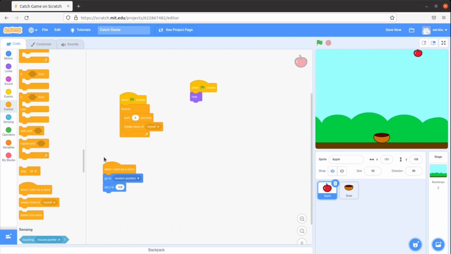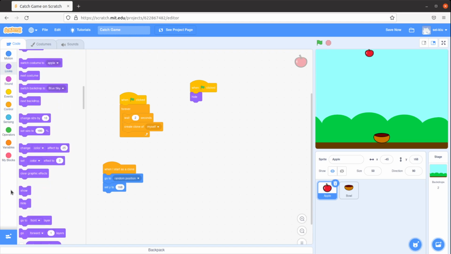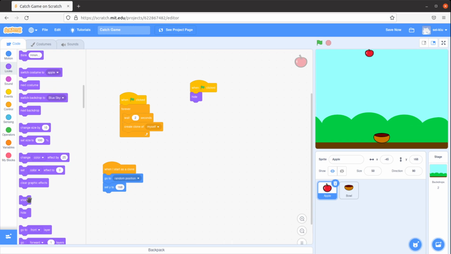Go to random position. Then we will go to random position.